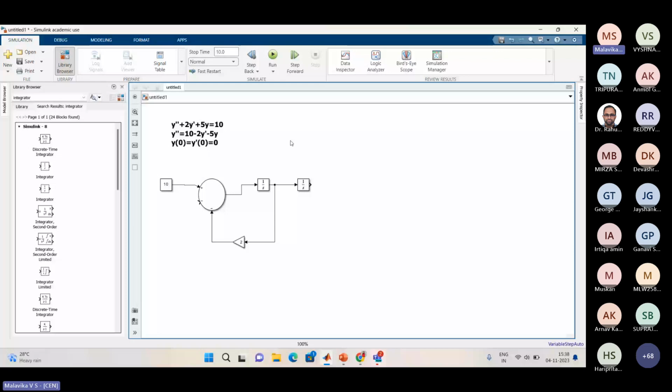Similarly, I want one more gain to give the value 5. I will press gain. Get the output, I will use.